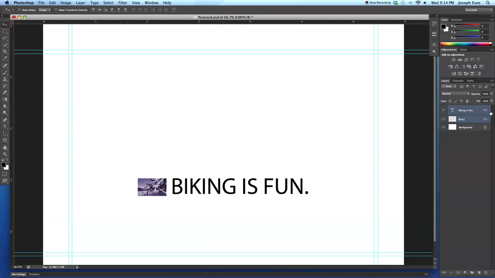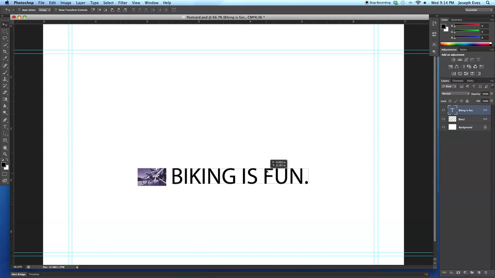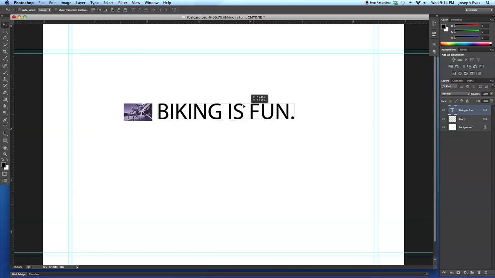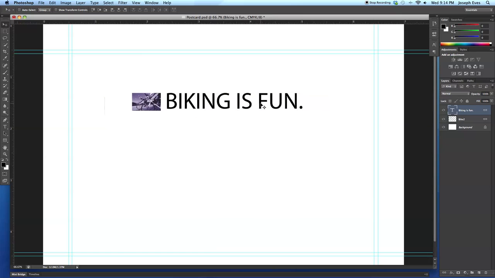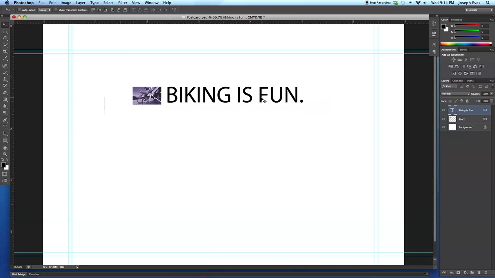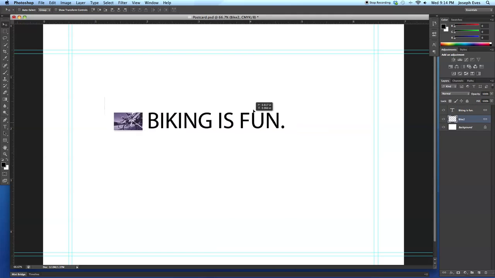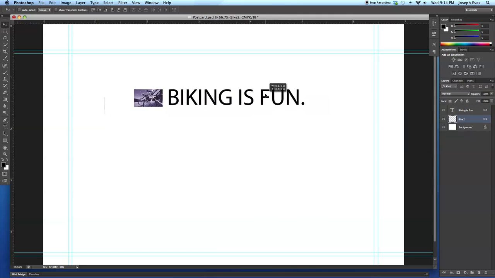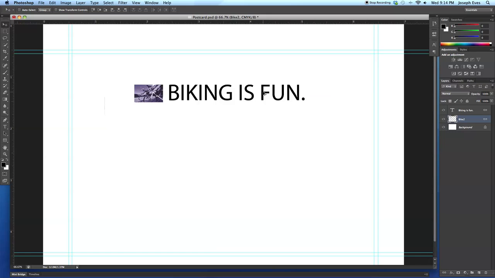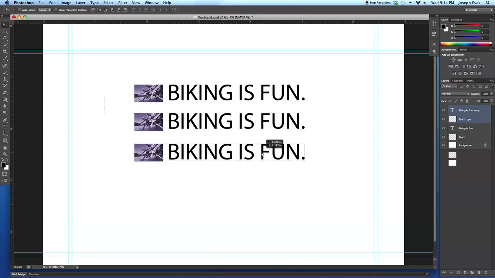So now when I click on either layer, I don't have to have both of them highlighted, but I can click on just the top layer, and when I move it, it stays linked. So now I have this whole layer linked together. It makes it very easy, and it doesn't matter which one I have. It makes it very easy to move things around. And let's say that I had a few of these.